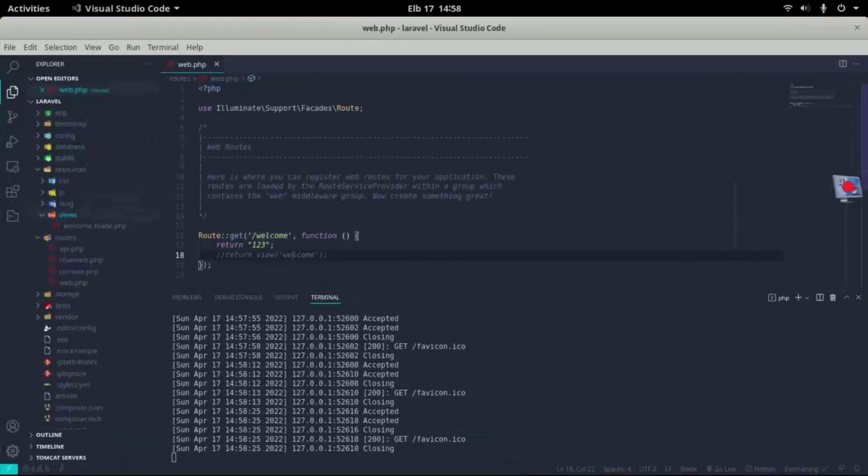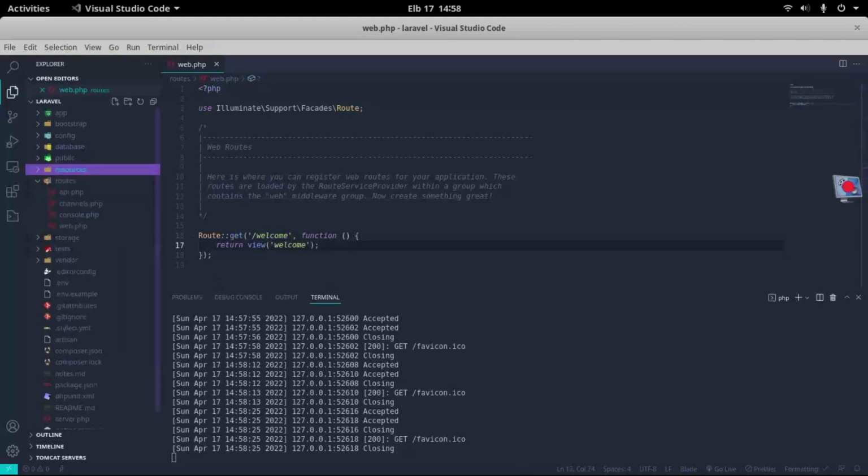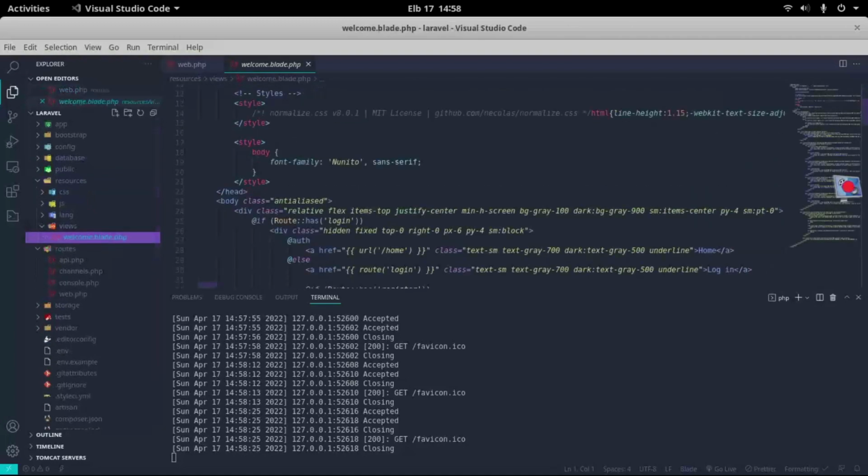We can have a route over here that actually points to the address. Now if you want to use a view, you can return a view. For example, it's returned here, return view welcome. If you check the resources views folder, you'll see there's a file called welcome.blade.php.